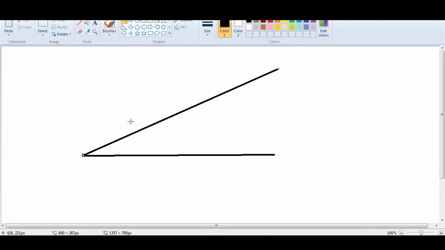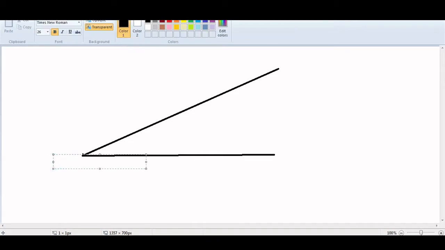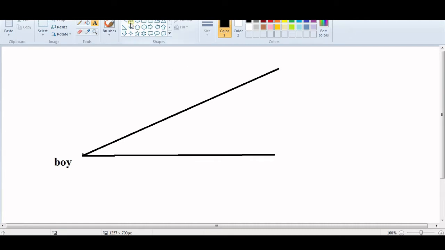We all know that a kite can't fly directly perpendicular, upright, so it must be somewhat inclined. So he is flying the kite over here. So here is our boy, and here is our kite. The length of the string is given already. Okay, now what do we have to find? We have to find the height at which the kite is flying above the ground level.